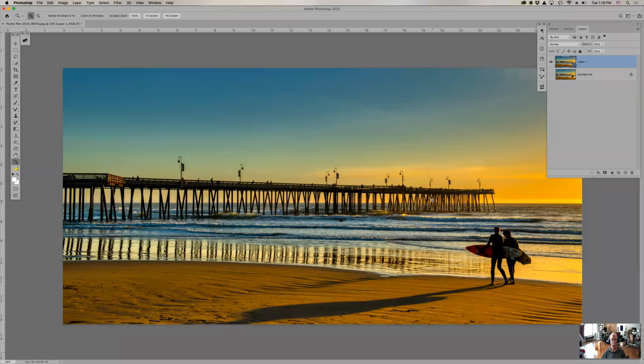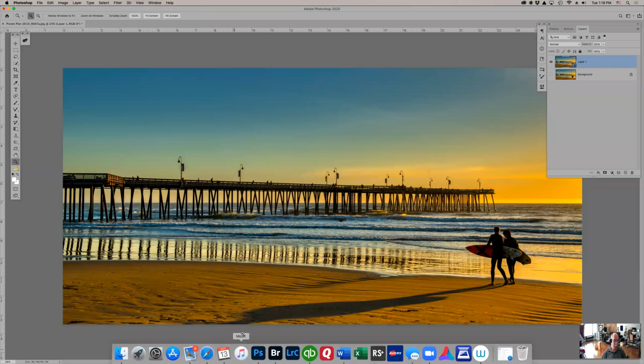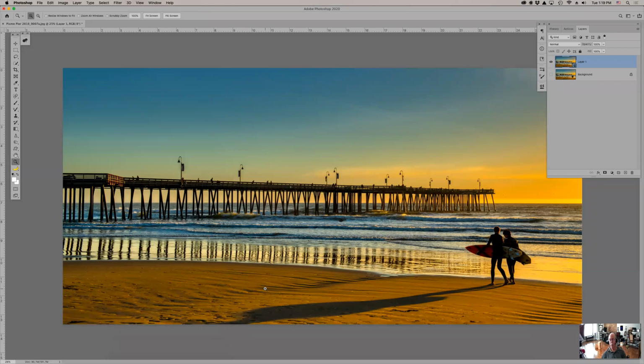That's the number one reason for using Smart Objects. If you're going to size, resize, and resize again, as long as you don't try to enlarge it bigger than what it already is. Once you do that, yeah, you're going to pixelate it a lot. The bad thing about using Smart Objects is it takes up a little bit of memory, so it makes the file size a whole lot bigger, and it eats up your cache a little bit as well.